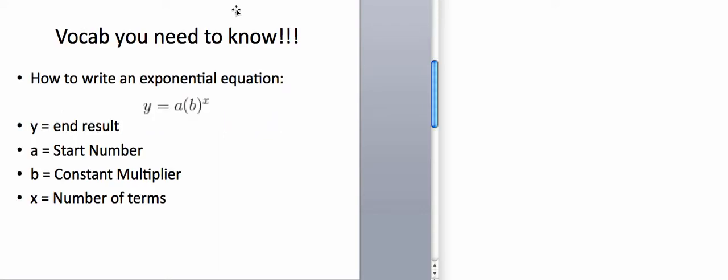We're dealing with a lot of the same material that we dealt with in 6.1 with geometric sequences. Now we're going to learn how to write those geometric sequences into exponential equations. If you take a look here, here's the vocab, or how we are going to write our exponential equation. Make sure you get the material written down here as far as what each part means.